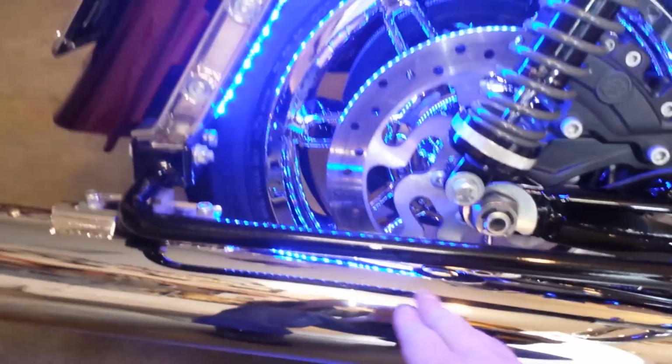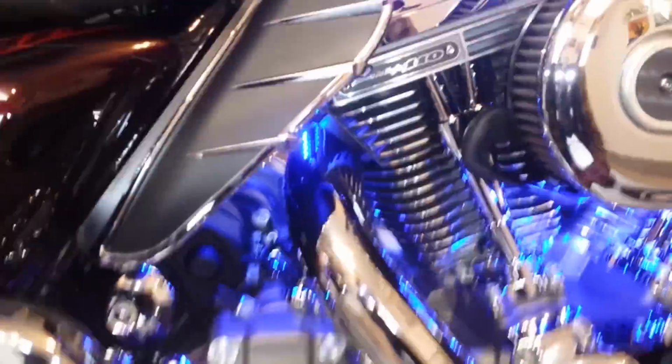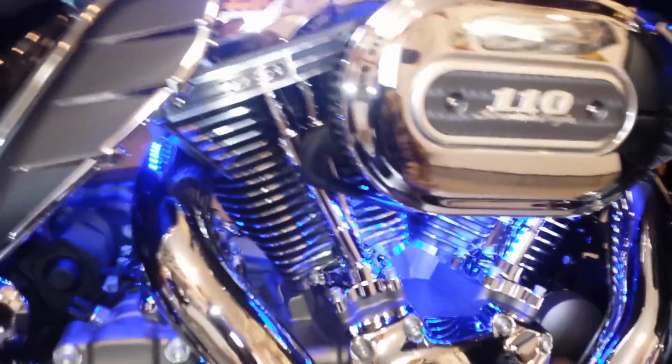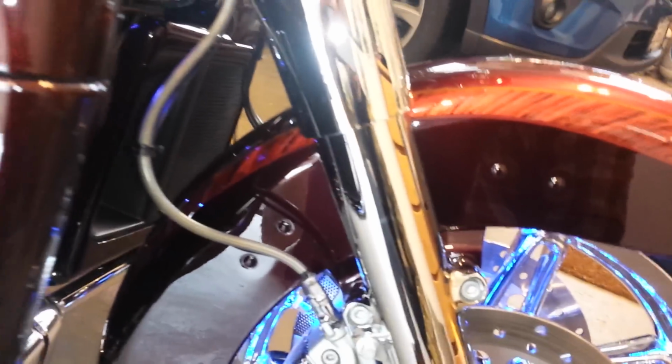Where I installed the LEDs is, again, a little bit different. Turn them on. The kit comes with four 15-inch strips. I ran the 15-inch here all the way up to here, light broadcasting down, light broadcasting across, as opposed to putting it on the underside of the pipe, where you'll see the reflection on the muffler, and I do not like that. The other two 15s are under the gas tank. It comes with four 4-inch strips, one 4-inch here, the other 4-inch there, the other 4-inch behind the horn on the other side. It also comes with two 10-inch strips. Going from here to here is the other 10-inch, running the lines.